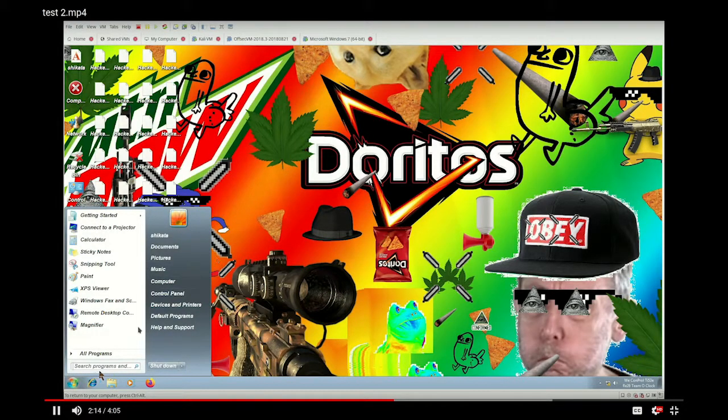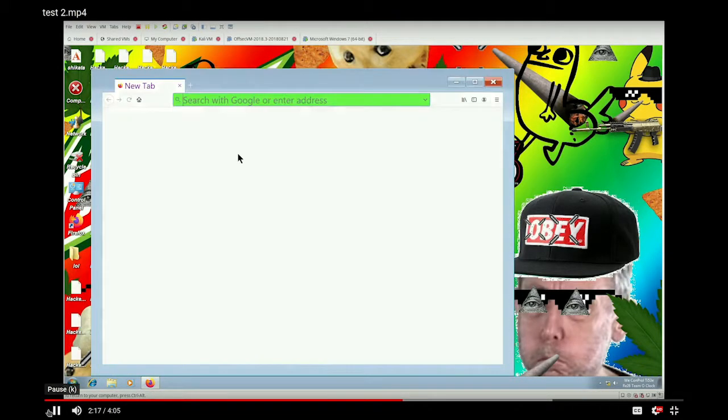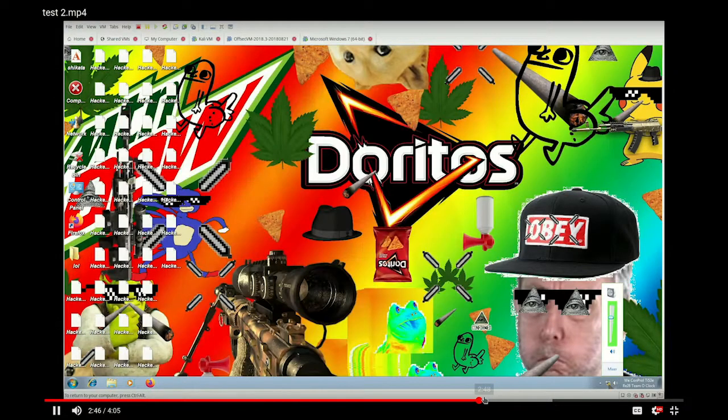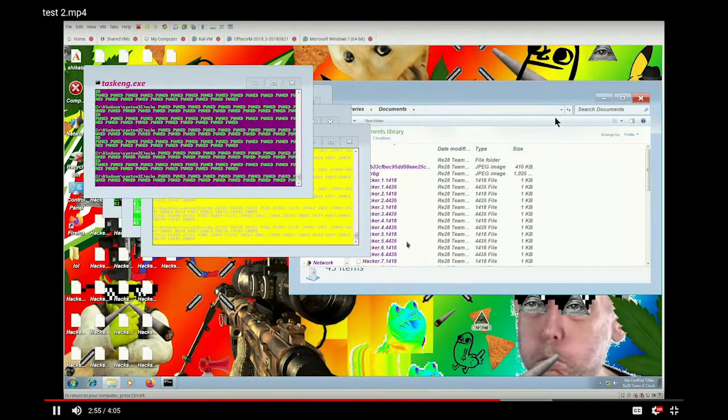The internet and everything you do on the machine is clunky, such as colors being changed that make it hard to use the system. You can see that the text is bigger. These are more UI changes to make the machine harder to use and more fun for new people. You can see that it just all looks weird and that nothing will work, even the internet. And if we go around, we can see that things are just going to keep popping up.